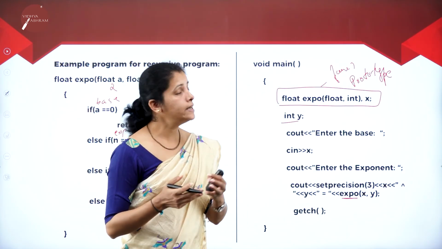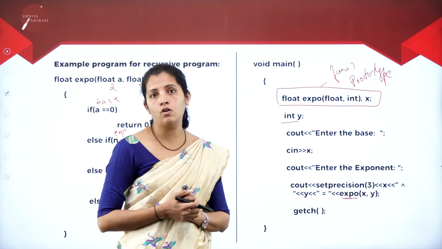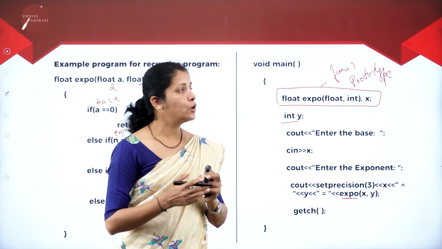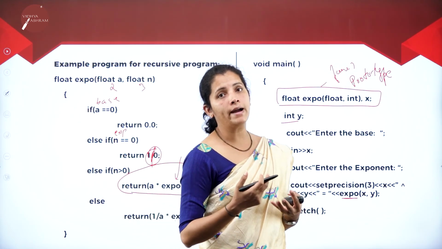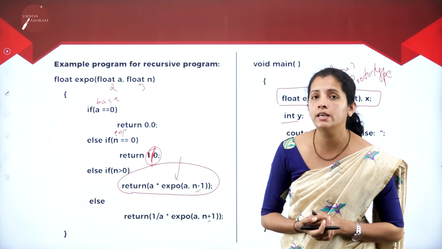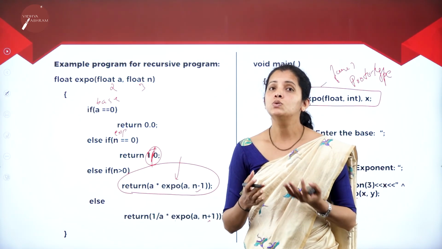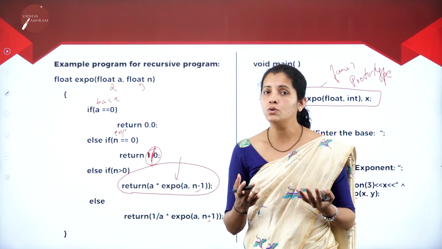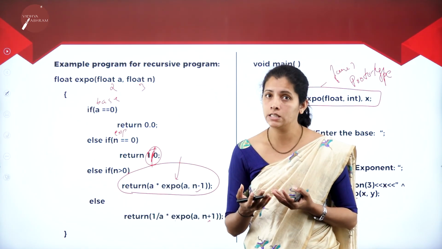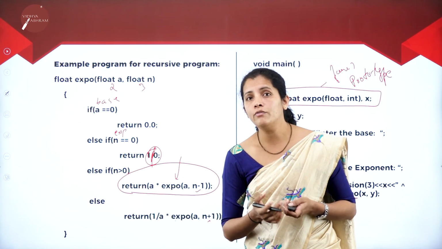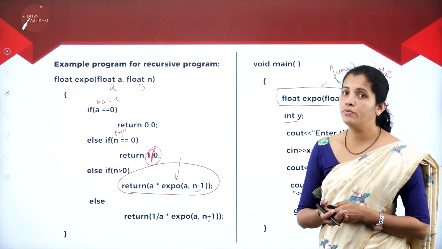So dear student, this is a simple program used to find the exponent of a given number. Not only the exponent of a given number, we can also find the factorial, Fibonacci, or GCD of two numbers, etc. So what is recursive? The same function is going to call itself, and that kind of function is called a recursive function.